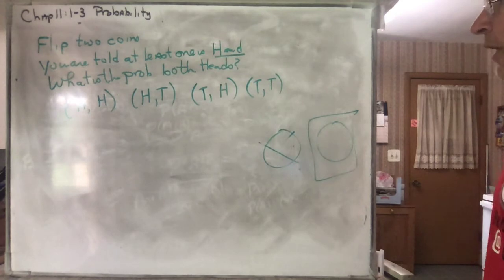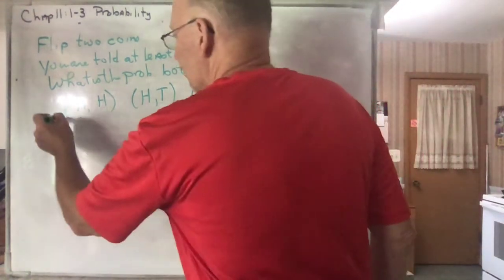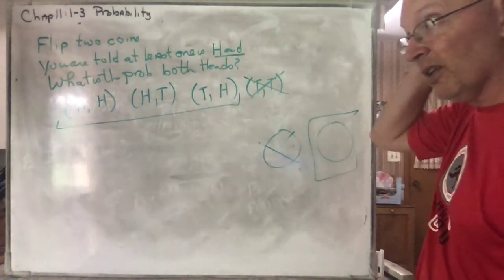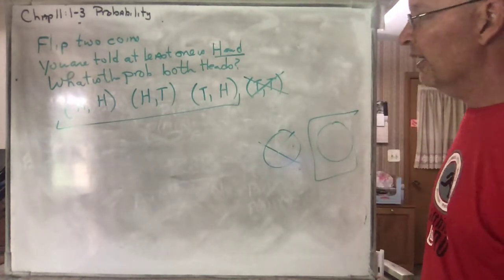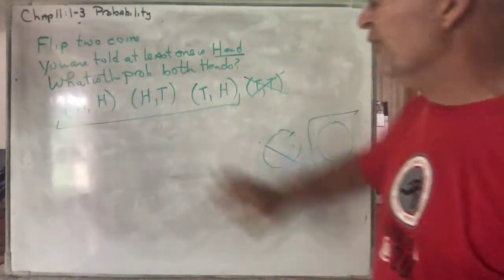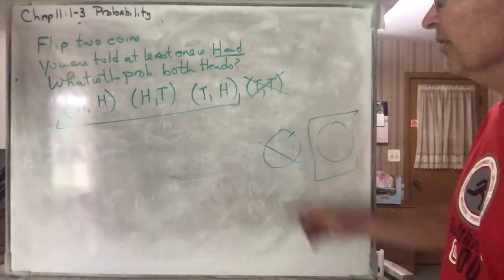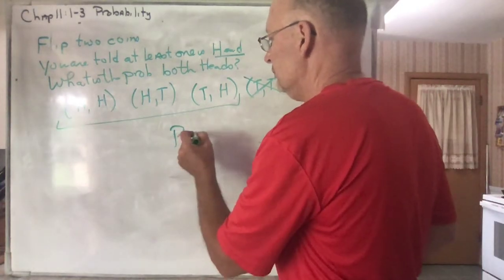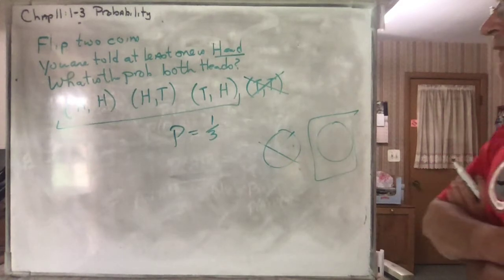And now you're told that one of them is a head. So the fact that one of them is a head gets rid of this one. So now you know that one of those three things happened. Those three things are all equally likely, but that's your new universe now, see? There's your new universe. So this is conditional probability. Now, given that, what are the chances that they're both heads? And now you can see the answer. 1 out of 3. Instead of 1 out of 2, it's 1 out of 3.